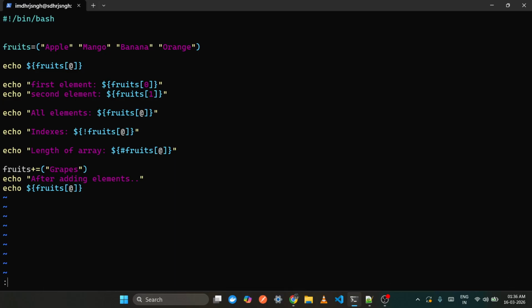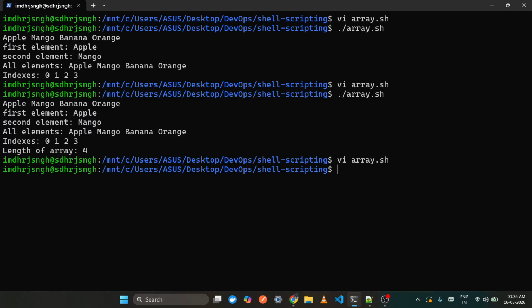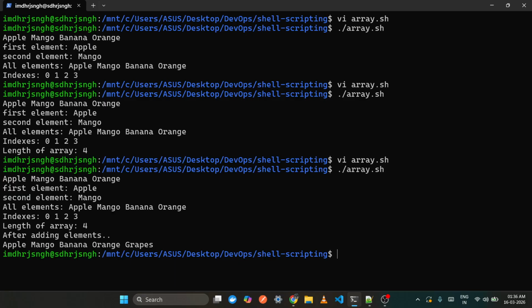Fine. Paste, enter, WQ. Now dot slash array. It means after adding elements, the grapes are showing at the last: apple, mango, banana, orange, and then grapes. Grapes has been added.